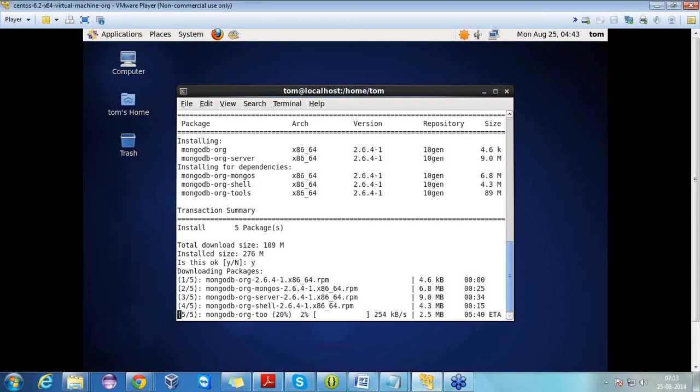The fifth package is quite heavy, so it will take some time to download. Let's see how much time it will take. 4% is done. Let's wait till it downloads. 38% is done, and 36 MB is done.